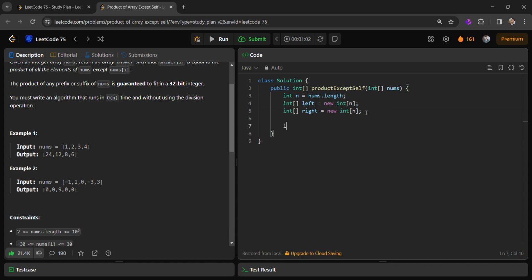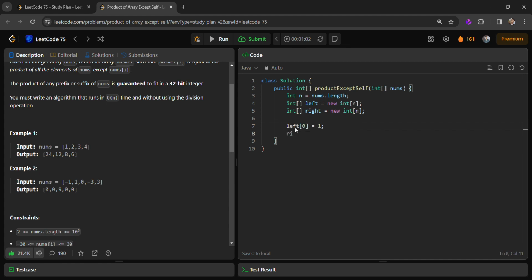And as I said, there are no elements on the left side of this one, so we have to add it manually. So at the 0th element of left there would be 1, and at the right we'll do it later.